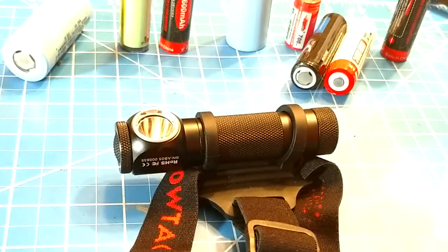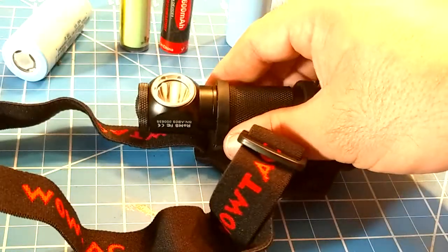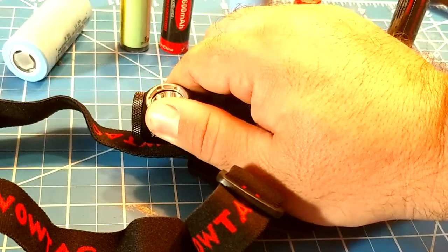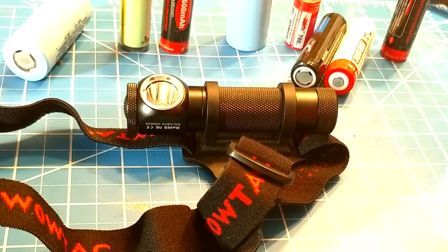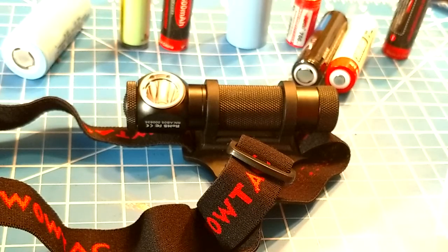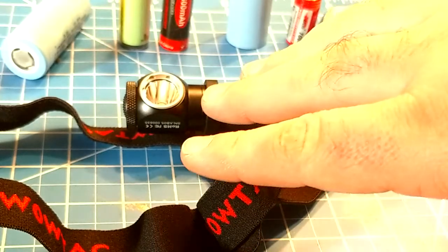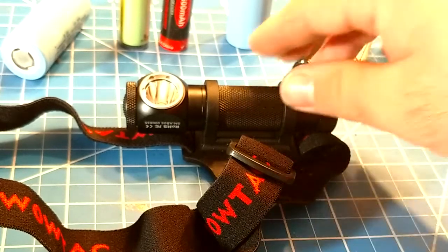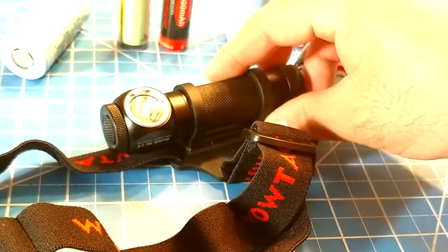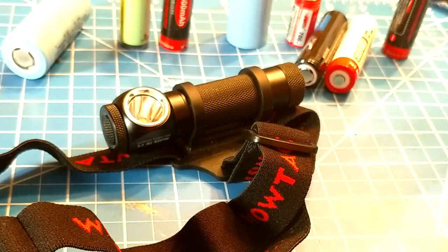Showing the headlamp setup — it's a simple friction fit so you can move it around easily. One thing to note: when it gets really cold, these headbands can get brittle and break easily. But overall I'm a big fan of what these guys are doing. There is that step-down out of turbo, but 99% of lights on the market have that, because running at three amps for an hour would generate too much heat. Great deal, great price — hopefully they continue putting out both budget and upgraded versions so people have options.